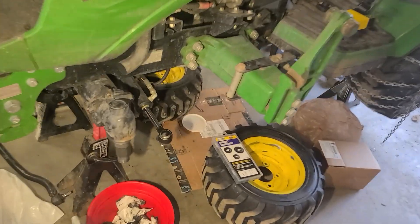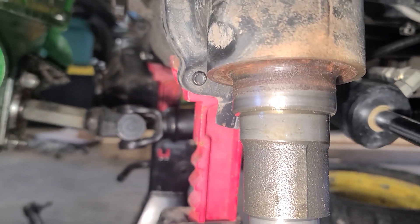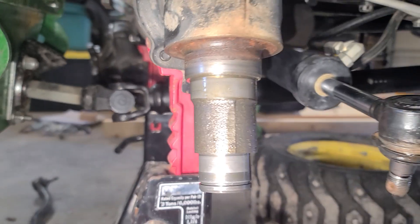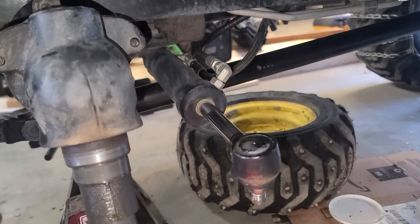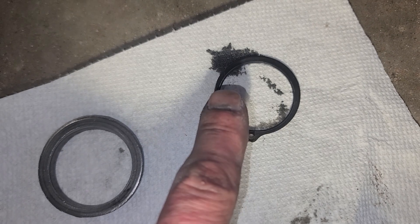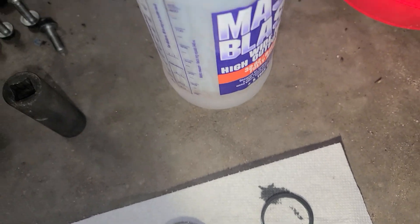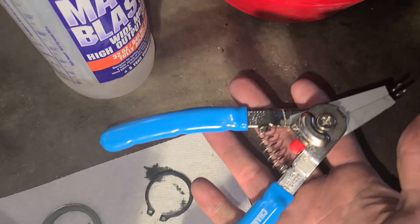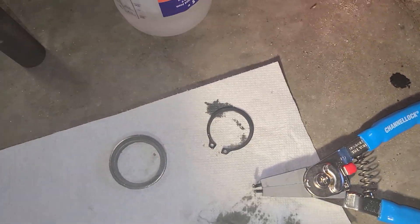Here's the other side. Here's what that whole assembly off — what that spindle — looks like. I have not cleaned this up yet, but I figured I'd show you what that looks like. On this side, you also have to take off the nut for this, and then that thing just pops off. It's really easy to get these things off, except for taking off this large snap ring right here. You need a very good set of snap ring pliers. I had some cheap Harbor Freight ones and they wouldn't do the job — they wouldn't open wide enough — so I ended up having to buy the somewhat expensive Channel Lock brand at my local hardware store.